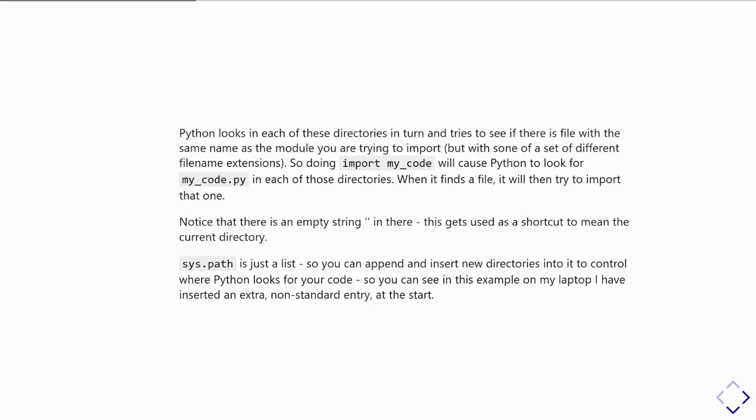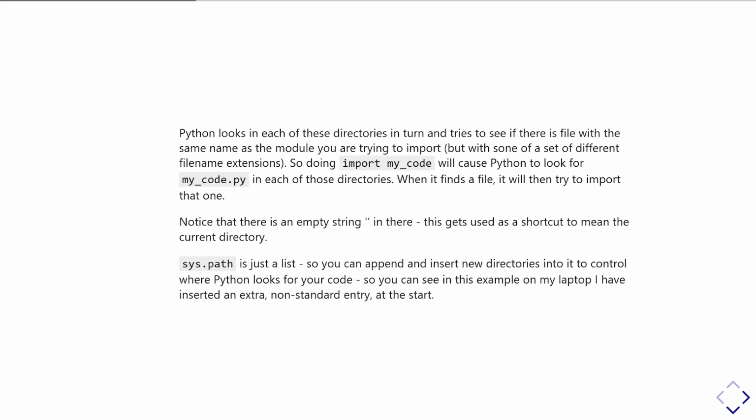One of the things to notice is in that list of directories there was an empty string, and that is being used as a shortcut to mean the current directory, the place on the hard drive where Python thinks it's working from. That's usually the same place as the program or the notebook that you're running. And that's useful because it means that any file you put next to that thing you're running can potentially be used as a Python module.